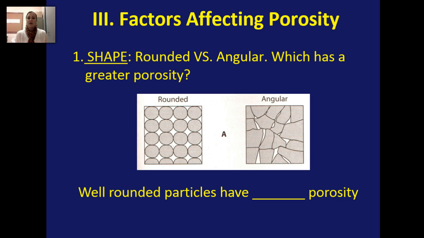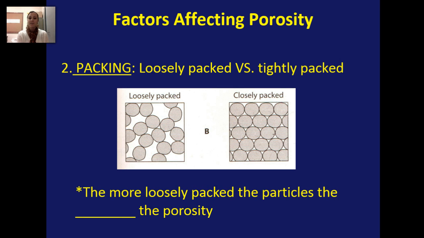There are a few factors that will affect porosity. The shape of the material. If it's a rounded particle versus an angular particle, you will see they have differences in their pore spaces. If we look at the two pictures, rounded or angular, well-rounded particles have a greater porosity. You can see the spaces in between each particle. Whereas if it's made on an angle, those spaces get filled because they're flatter next to one another. The particles pack together a little bit more, and we're going to get into that next, packing.